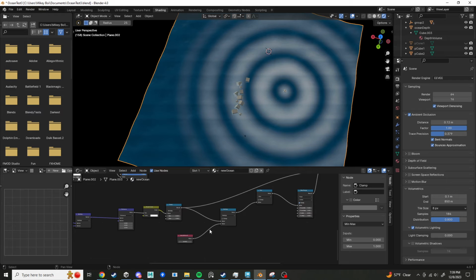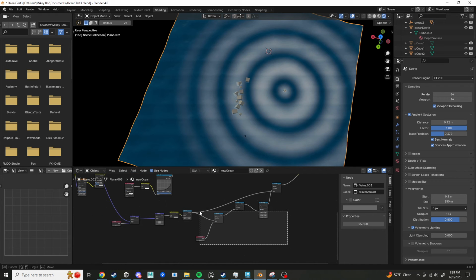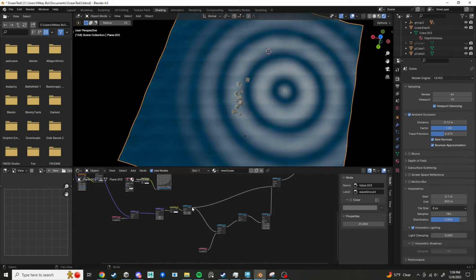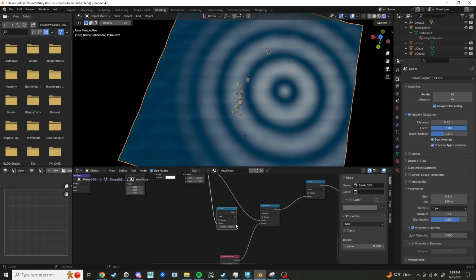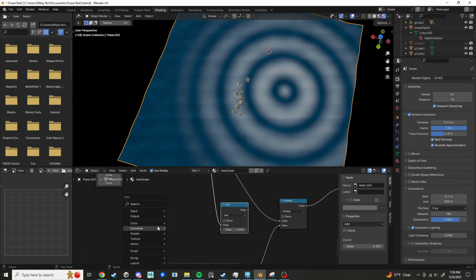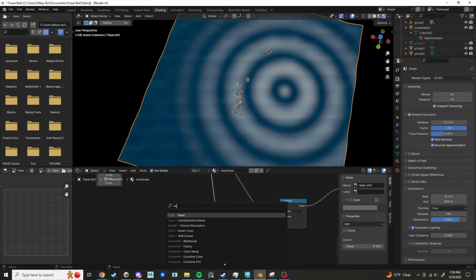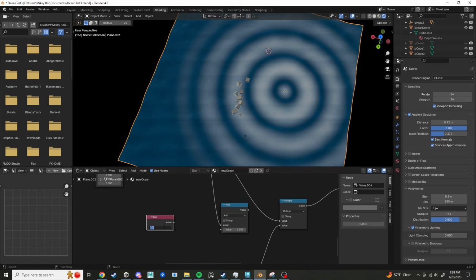But I want this to be animating, so you can control the speed of that, okay? So since that's multiplying by that nice ramp, what we can do is split this off. Let's move it down a little bit just for clarity. Let's do a vector math. I'm looking for add. That's mix. I just want the pure math side of it. So let's do math, and then let's do Shift A, value, value in here, and then I can do hashtag frame.